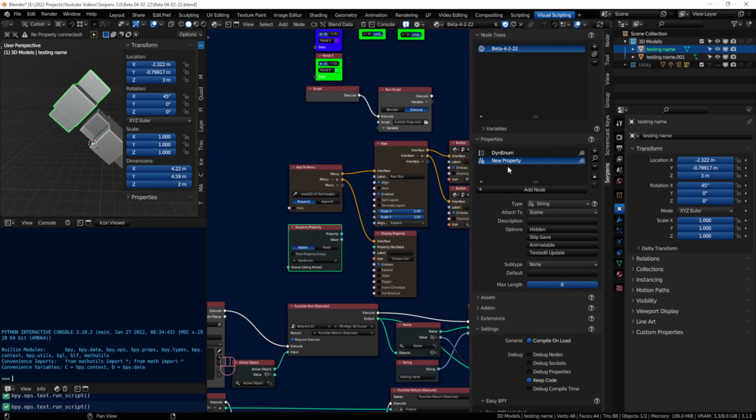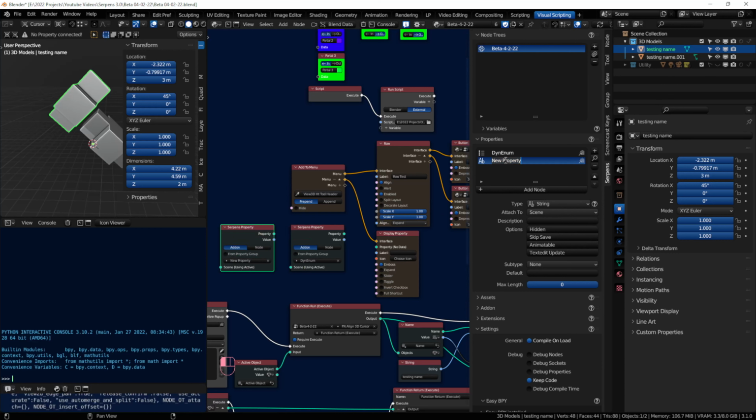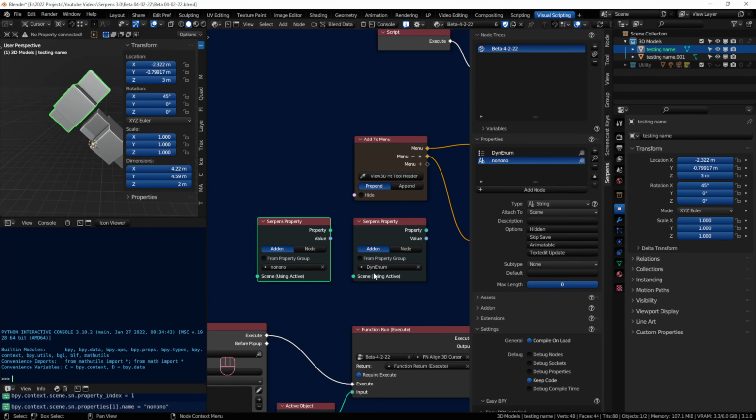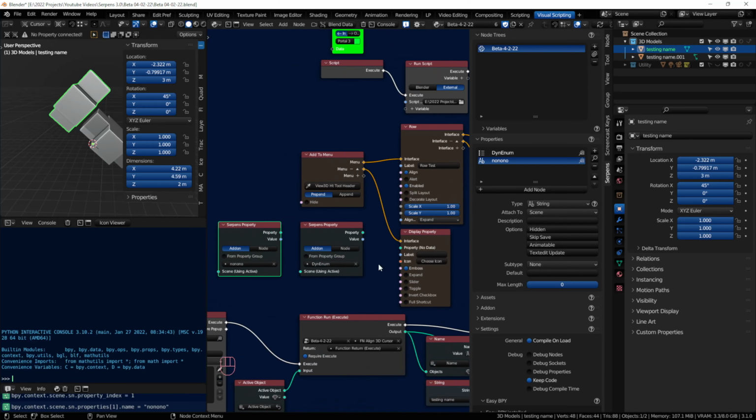So what happens when I add another property, add it, I change his name. Okay, so that's not changing. This one's staying the same, okay.